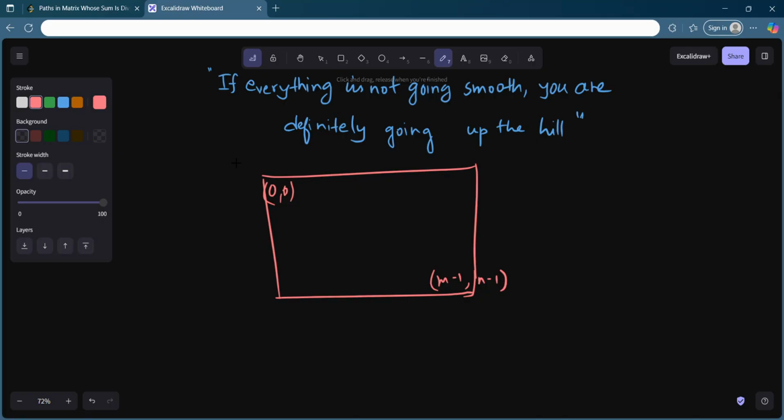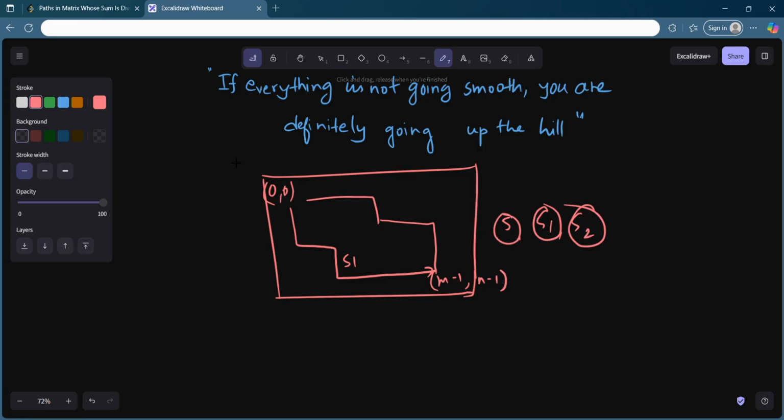Maybe you follow this path and get a particular sum s. Let's say you follow some other path and get s1, and you need to count the number of paths whose sums s1, s2, whatever they be, are divisible by k. So s of i modulo k should be equal to 0.